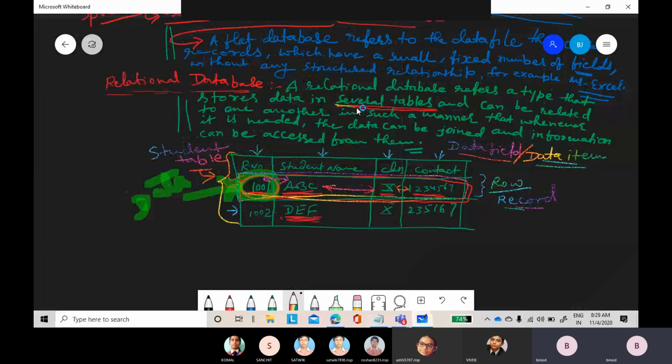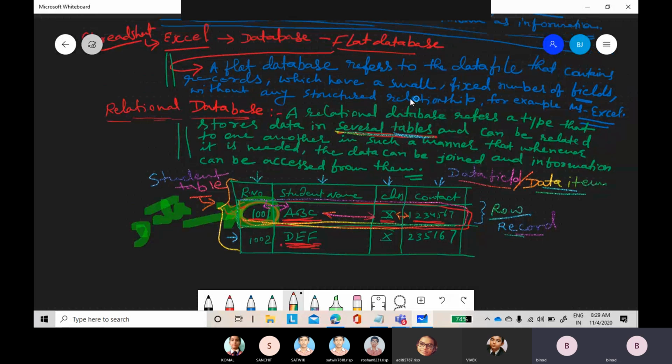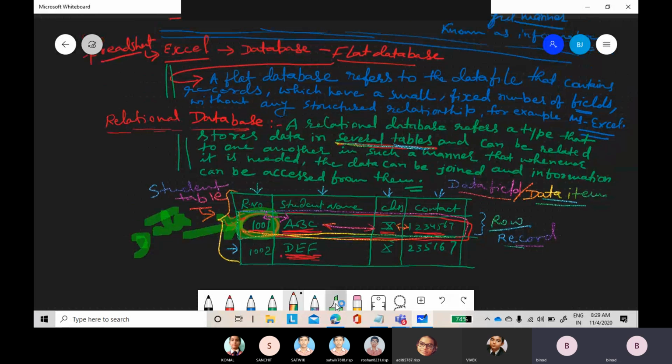Is it clear? If this table term is clear, and this field, what we said earlier, this data item is known as a field.